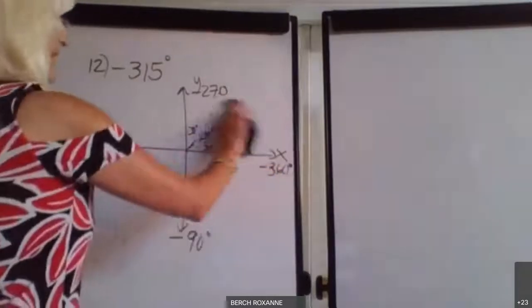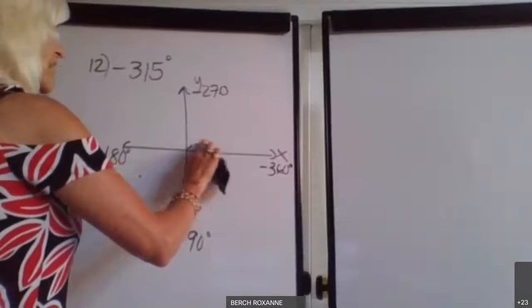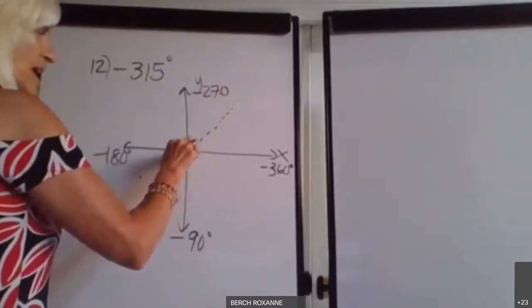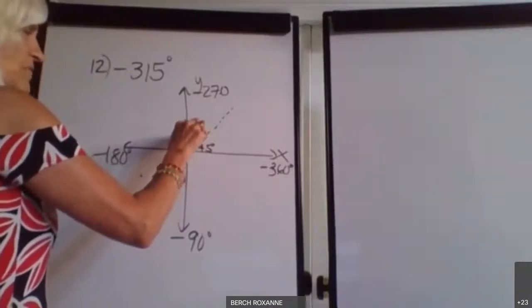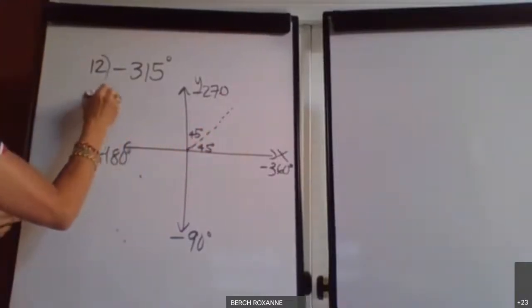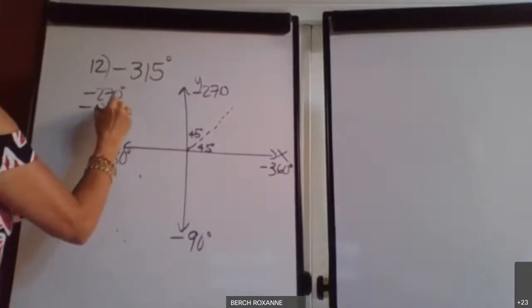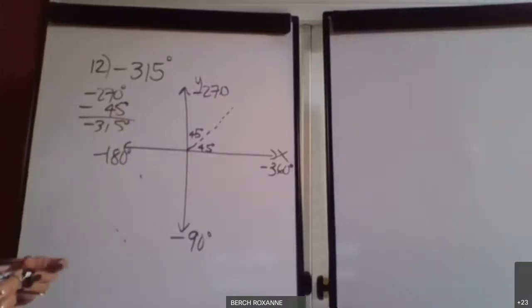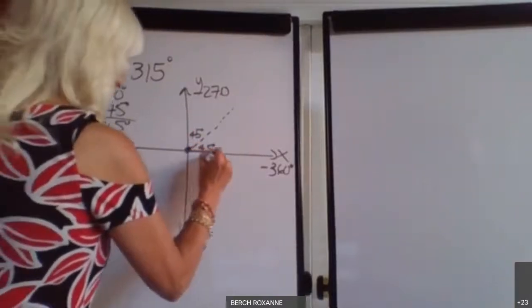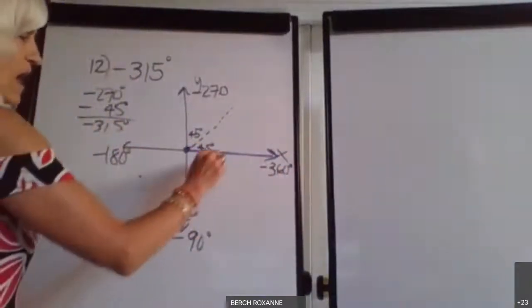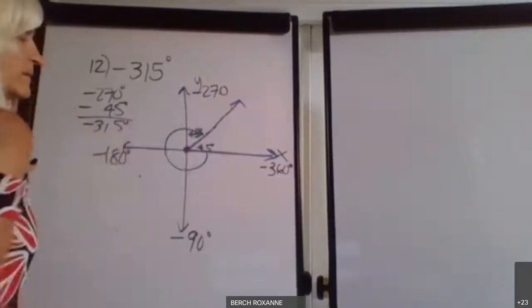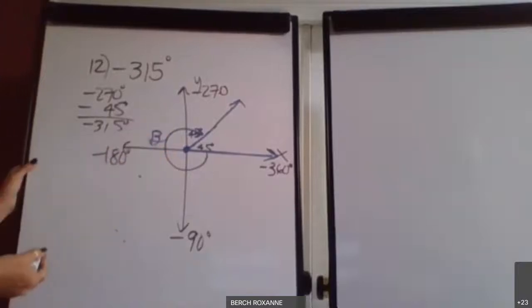But as I'm doing this, I'm thinking, oh, you know what? I think it's going to turn out better if I just make them 45-degree angles. Because if those are 45-degree angles, it would be negative 270 minus 45, which would be negative 315 degrees. So that's going to work. I'm going to put my initial side on the positive x-axis, swing the arrow all the way over here, and draw my terminal side. And I'm going to name my angle. This time I'm naming it beta.